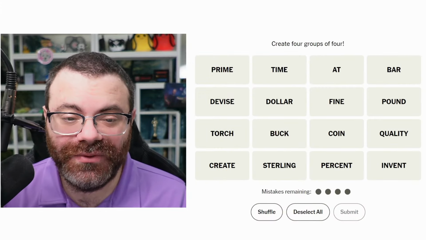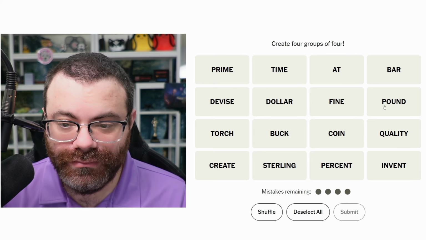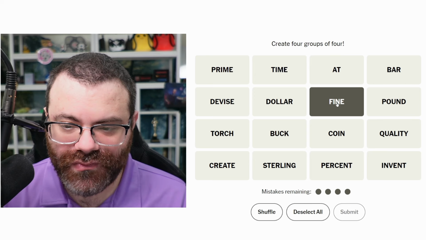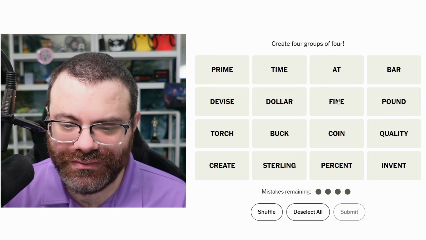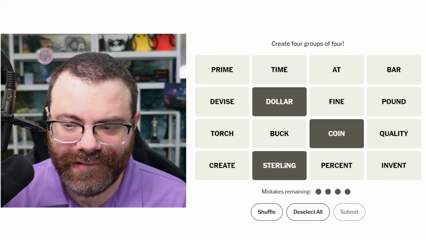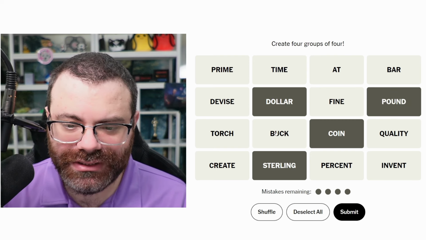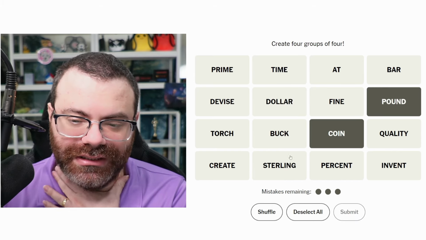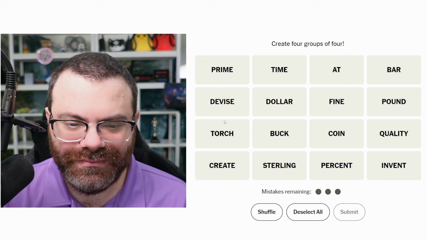We're finding four groups of four. A fine? Or I'm fine? I don't know. So sterling, coin, dollar, like currencies? And pound? Are these currencies? Let's try it. Whoa, not even one away. Yikes. Okay. I got bamboozled.